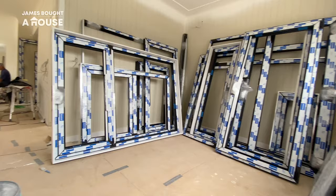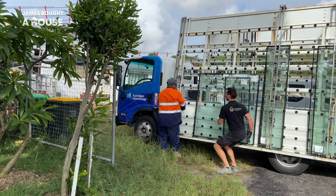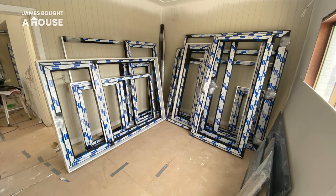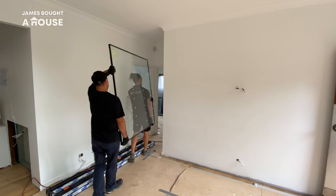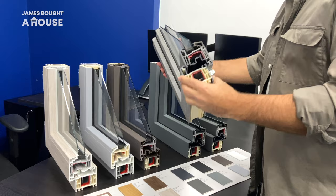Another step towards our home transformation finally arrives — it's the brand new UPVC windows and doors from Integra. Interestingly, they arrive in separate pieces: the frames arrive first and then the glass. The frames are so large but the boys can easily lift them into place because they're lightweight, then they include the glass panels. These are double-glazed panels with argon gas in between. The combination of that frame and glass is going to help greatly with our energy costs and create a beautiful space for all seasons.